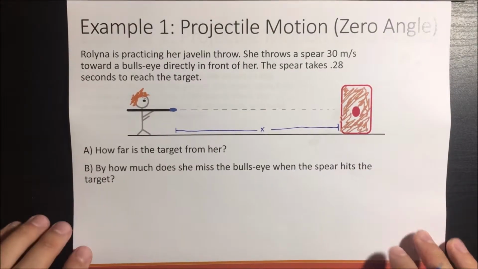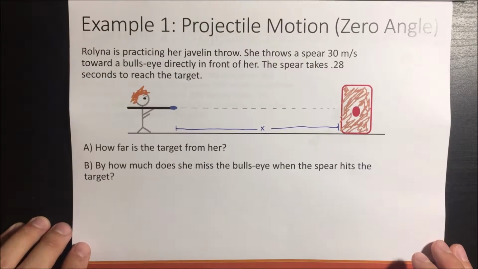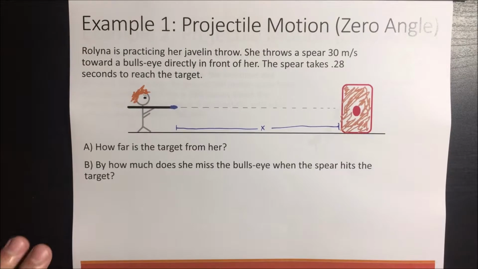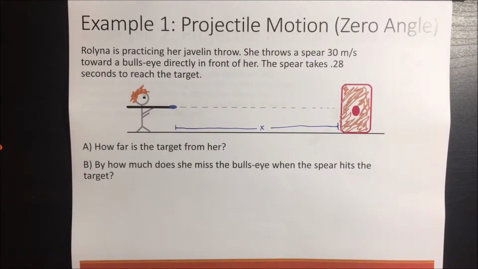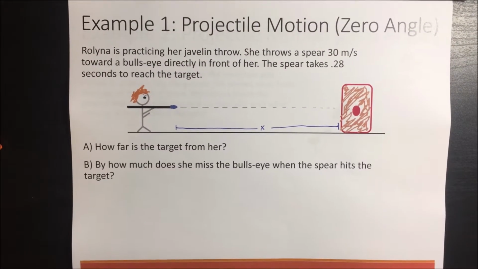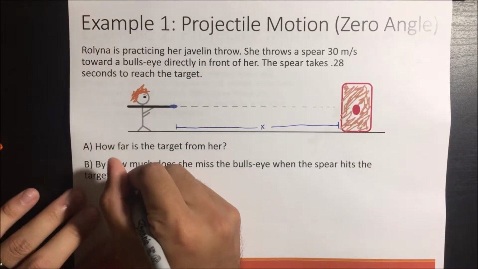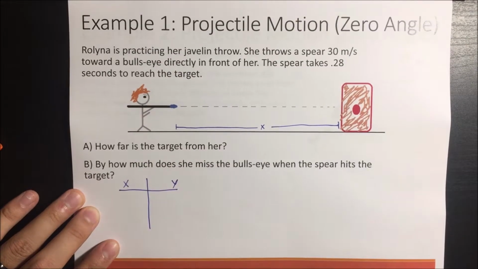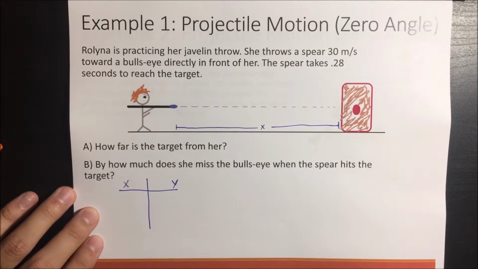And when we're dealing with projectile motion problems, they can be a bit difficult because it has to do with 2 dimensions. So what we want to do is separate everything into the X dimension and separate everything into the Y dimension. So we're going to make an X direction here and a Y direction here. And we want to see everything we know in the X and everything we want to know in the Y.